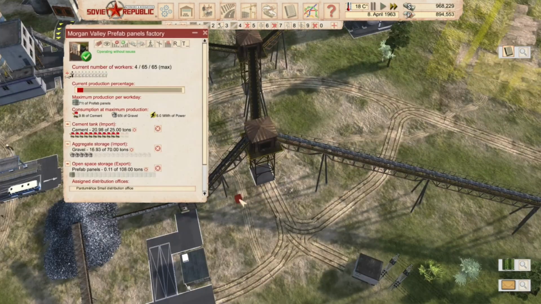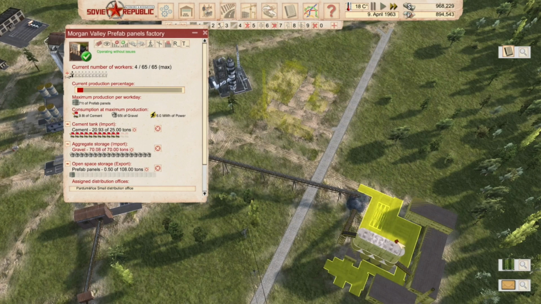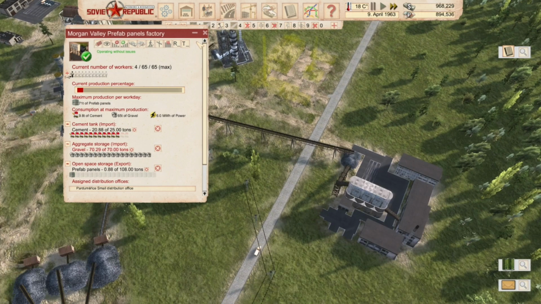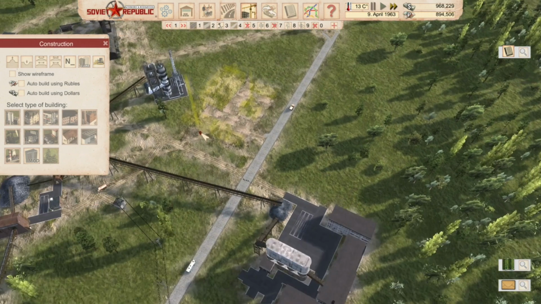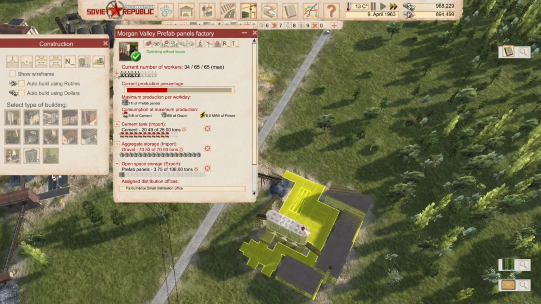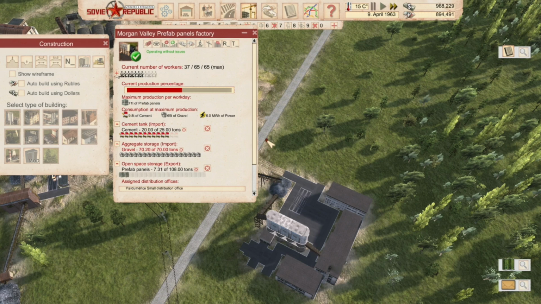Is this up and running? Oh yes, there we go. Now we're up and running. So now we are actually producing our very own prefab panels. And that is awesome. I like that a lot. Okay, one of the things that we want to add to this is a facility where it can actually be stored. How much can this store? 108 tons though.